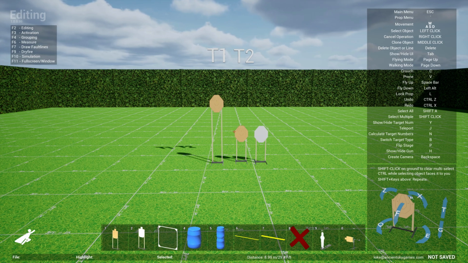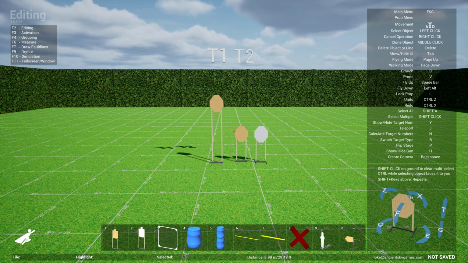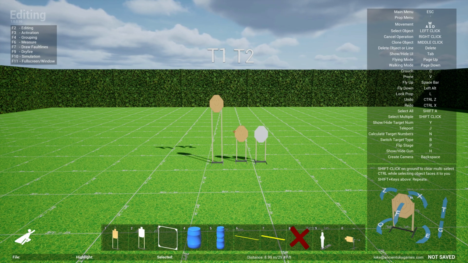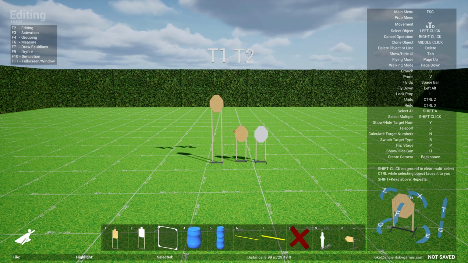The other thing you'll realize too is the layout. If you look at this layout, I've changed the UI a little bit. I've moved the controls and commands all to the right side. From there you can see all the keys available to you, how to use the editor, also instructions on how to manipulate the prop and so forth. This is all in the hopes of improving the UI for the tool before I release it. You will notice a few changes here and there, but nothing too major. But let me know how you like this new layout.